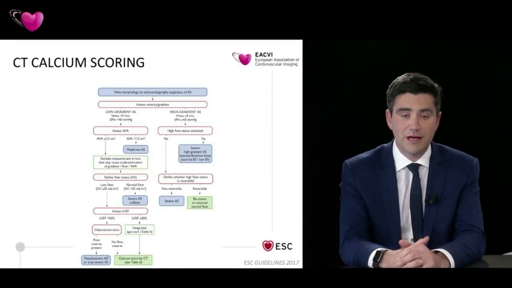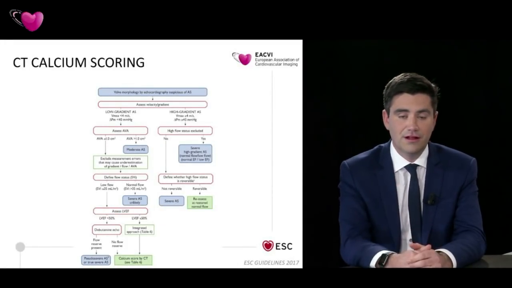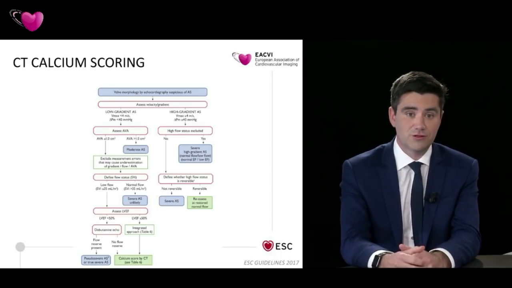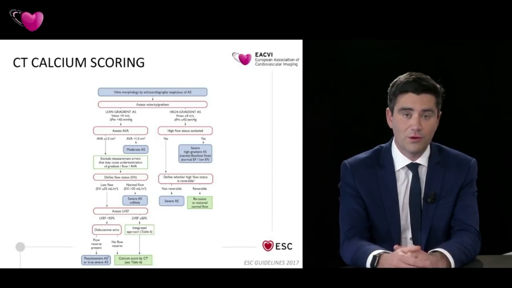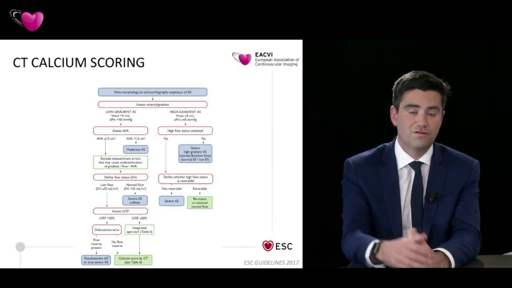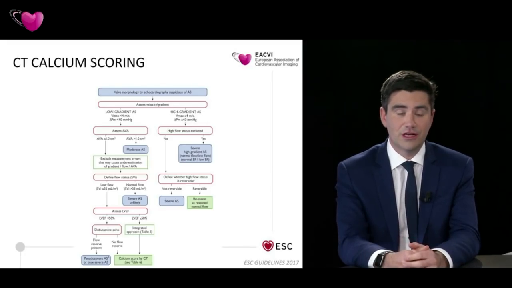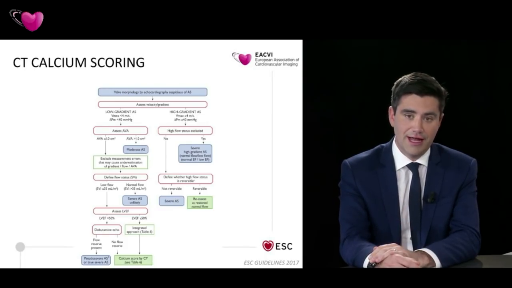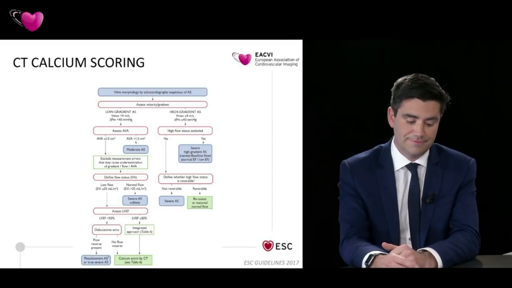So we did that in this patient, and sure enough, her CT calcium score came up above the threshold of 1,300, and so we were then confident that this patient has severe aortic stenosis and also has a ventricle that's likely to recover following valve replacement, and that we should move forward with valve replacement. The next question, though, is how are we going to do that? Are we going to use TAVI, or are we going to go for a conventional surgical approach? And so then the CT gives us some more information in order to be able to answer that.